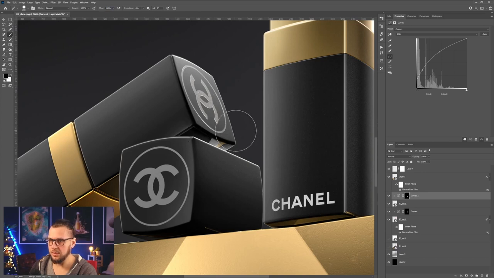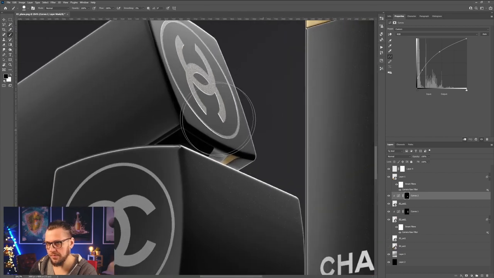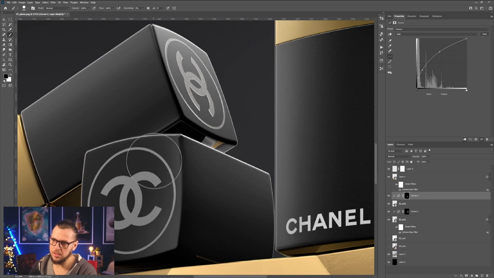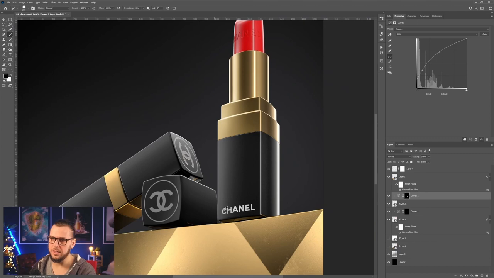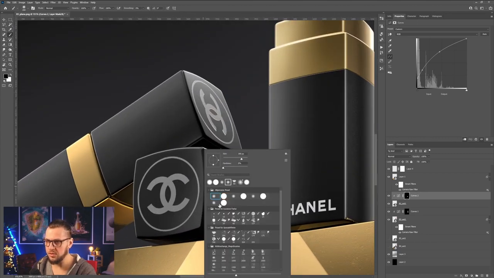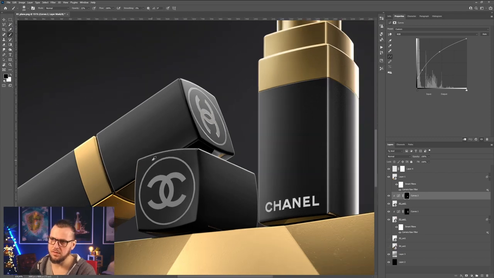And now I very carefully paint over this edge. Yep, that is okay. And I also affected this side a bit, but I think I like it. It's not too bad. Maybe I will reduce it a bit. For that, I choose a soft brush and reduce the opacity to 20%. And then, yeah, three times. I think that's okay.